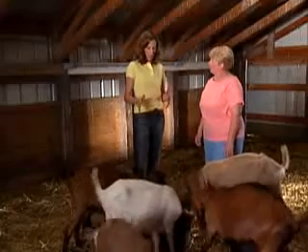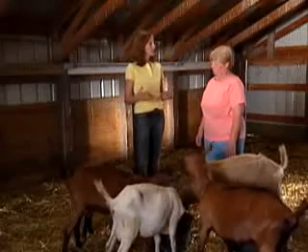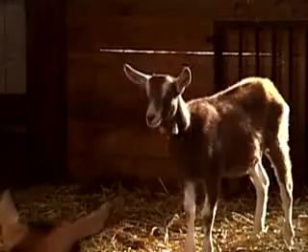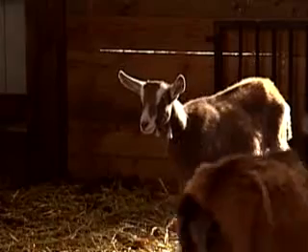Tell us a little bit about housing for goats. What do you need? You're going to want to have an area that's — you know, this is a nice size. Hopefully you have your roof dry. You don't want anything sopping wet. If you're having babies and it's wet, the goats can get coccidiosis, and that is deadly to goats. So you're going to need to have it dry.